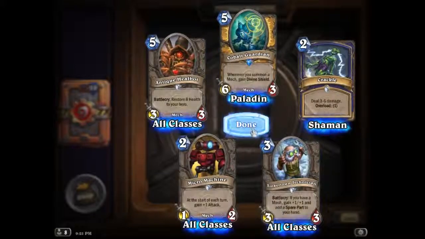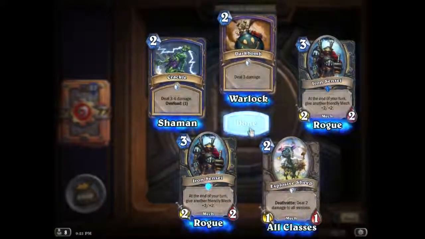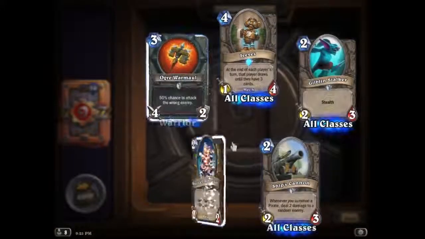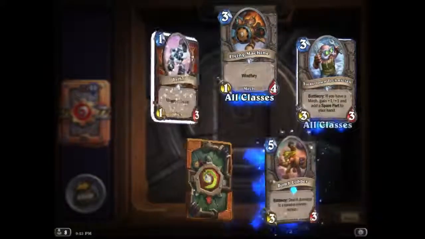Kobold Guardian. Yeah. Medium. Iron Sensei. Iron Sensei. Jesus. Those Iron Senseis, well, they do work with each other. That's pretty interesting. Jeeves again, good in aggro. Now basically opens up the door to any class having aggro, pretty much.